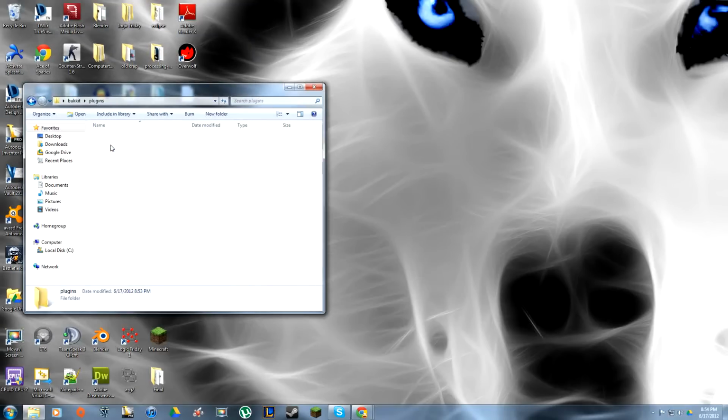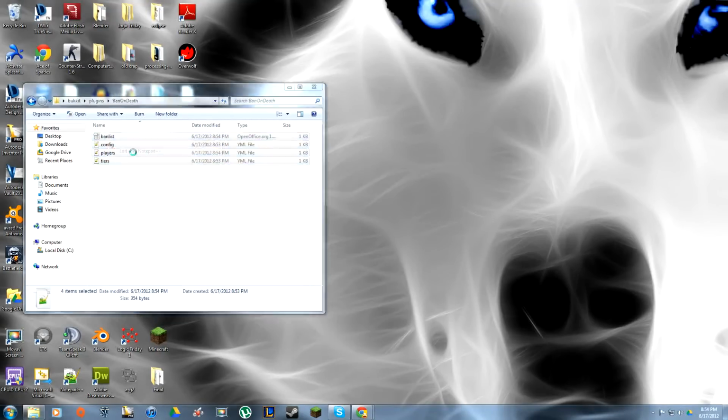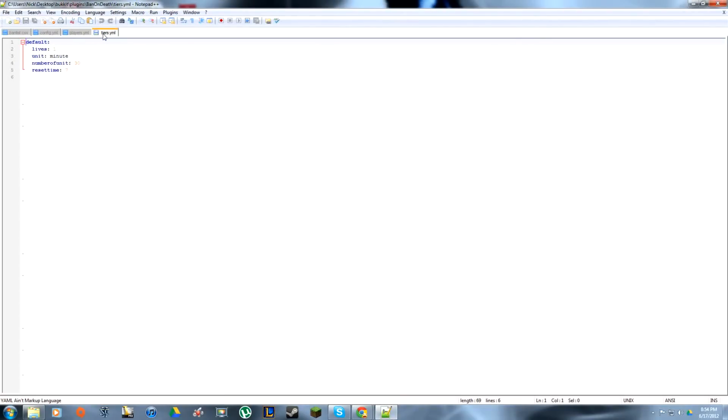So we're going to stop the server, open up the BanOnDeath folder, and then we'll open up all of these. Right now we have the user data. This says I died. I'm actually going to delete my user data from there so I can rejoin. You will want to log this information, just so that if there are any complaints, you have it. There's also a kick message if you want to say something specific to the theme of your server.